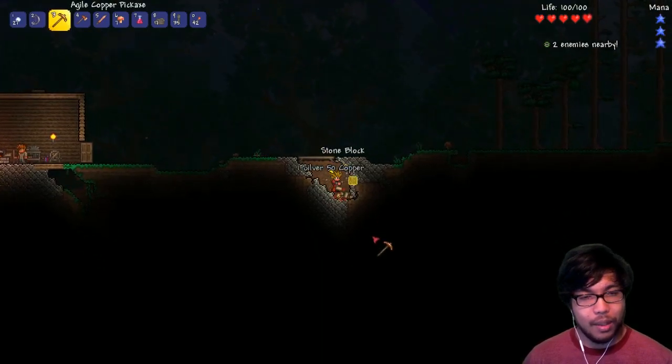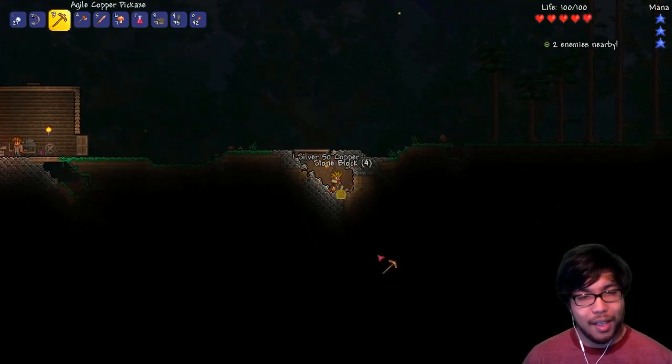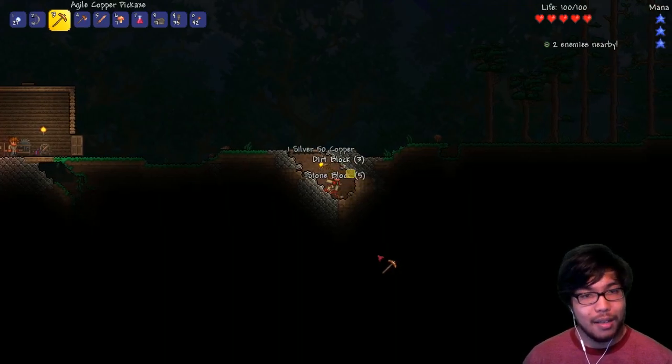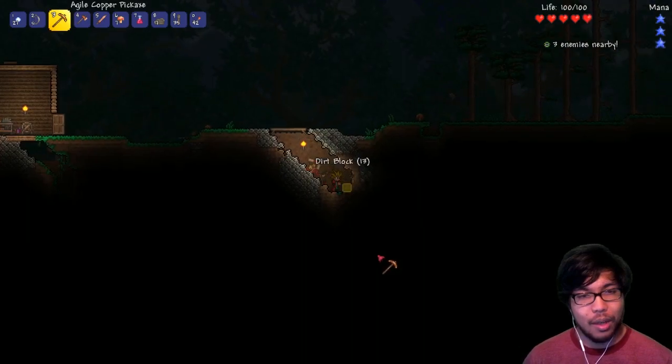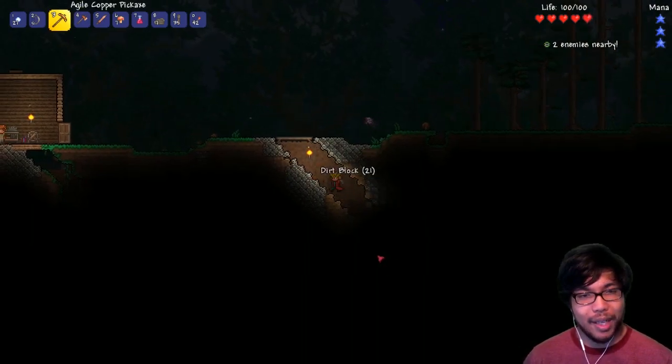Alright, here we go. Going down. Just nice stairs down to the right. Nice and simple. We're getting lots of dirt and lots of stone, so we can go ahead and use it for, you know, lots of basic beginner recipes.